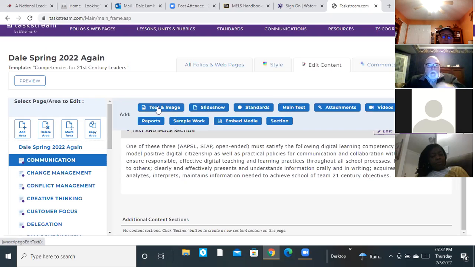Text and image, if you have a screen grab or if you have a picture off your camera, the image is a PNG or a JPEG. Pictures or screenshots or PDFs that are write protected, use here. PowerPoints or Prezi, Google Docs or Google Slides go here.